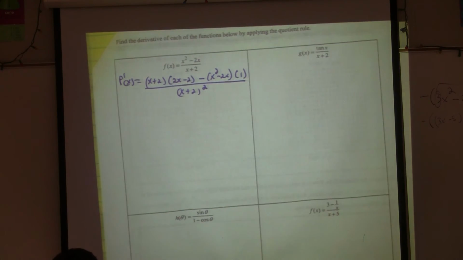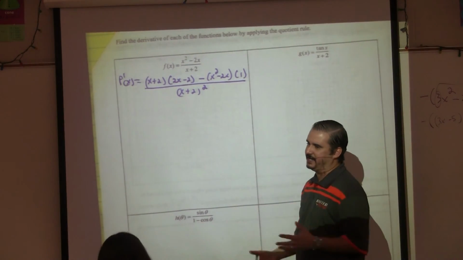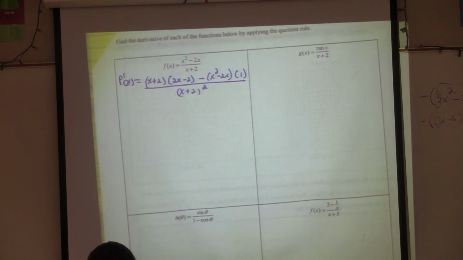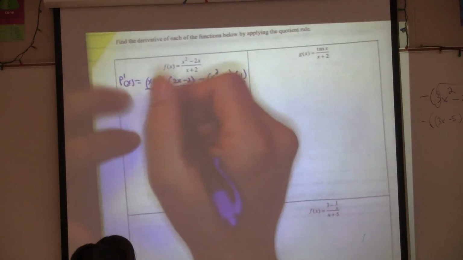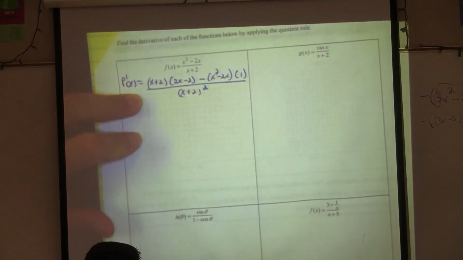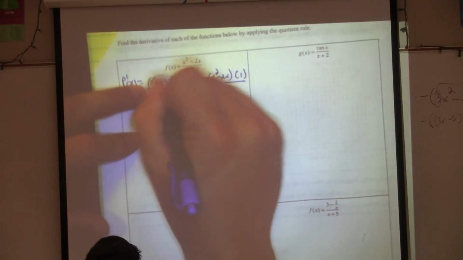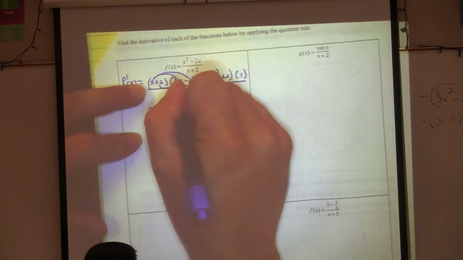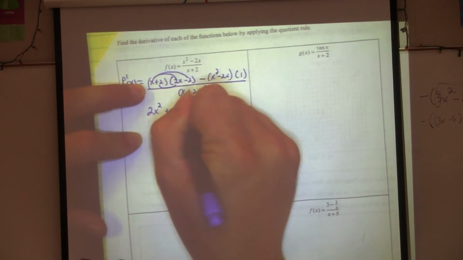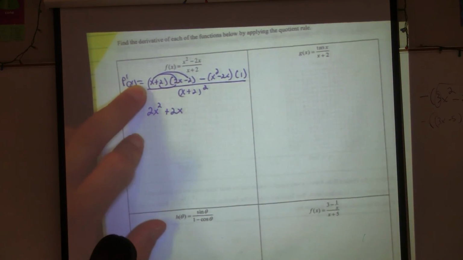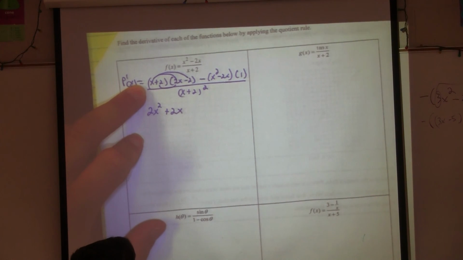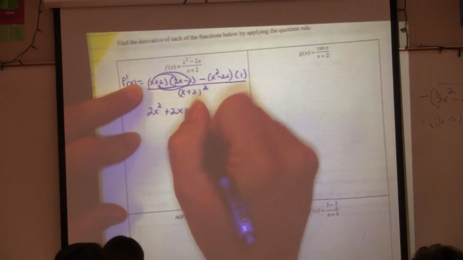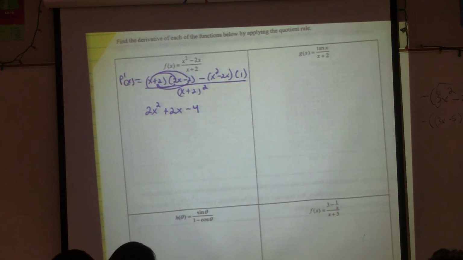Most of the time you're not going to actually expand that in the bottom, so you just write it out like that. Sometimes you will go further, you'll see in some of these examples, but sometimes you won't. Alright, so let's expand. All this is algebra now. We already did all the calculus. Now this is back to algebra 1 and algebra 2. So x times 2x, 2x squared. 2x squared, minus 2x, plus 4x. So that's just plus 2x. Can I skip the step where I write both of them? And then it'll be minus what? Minus 4? I like to skip that step.